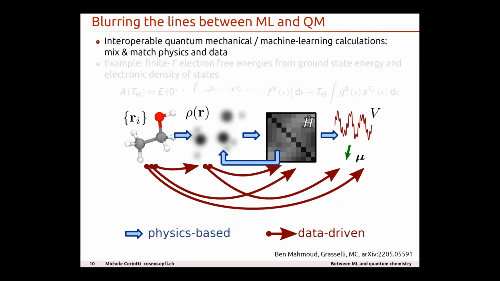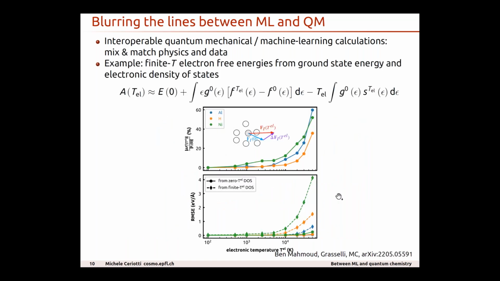So as I said, the objective, in my opinion, is really to try and blur the lines between machine learning and quantum mechanics, because at the end of the day, even when you use quantum mechanics, you do a computational prediction of the properties of a molecule. And so why not mixing and matching machine learning and physics-based steps? And I have an example here for which I have just a preprint, where we study the properties of hydrogen at giant planets conditions of 50,000 Kelvin kind of temperatures.